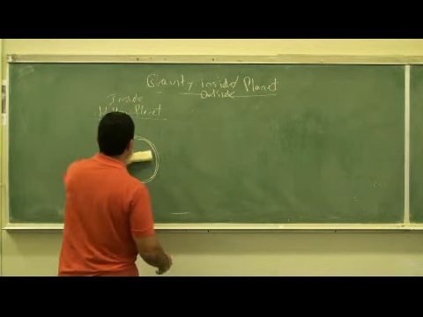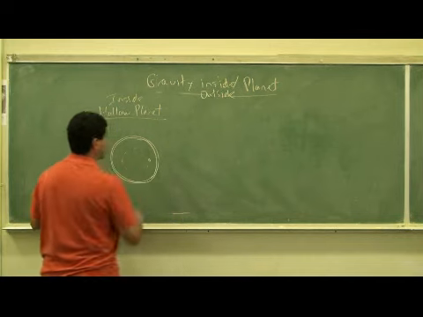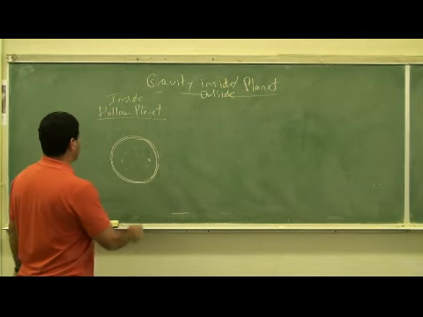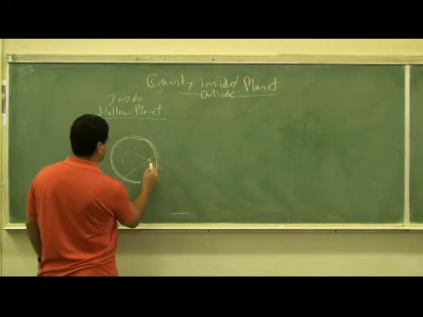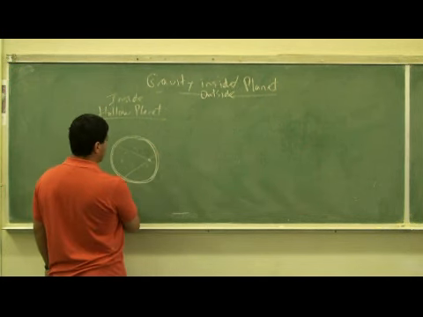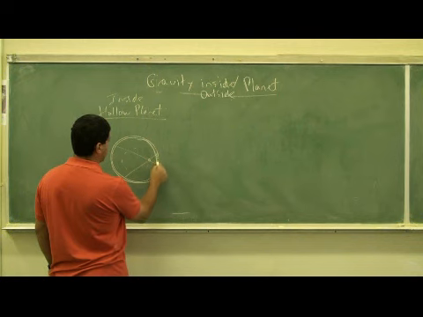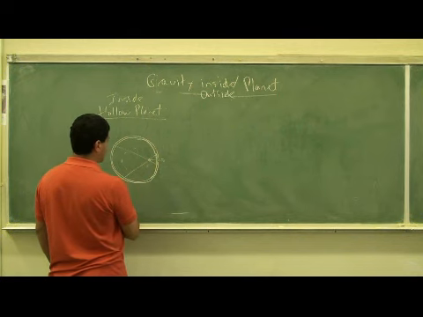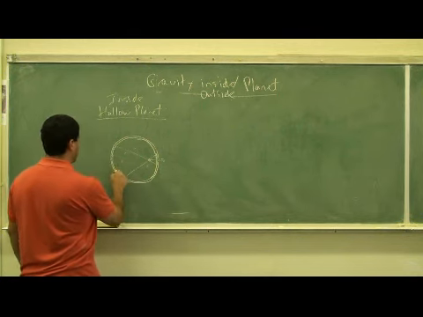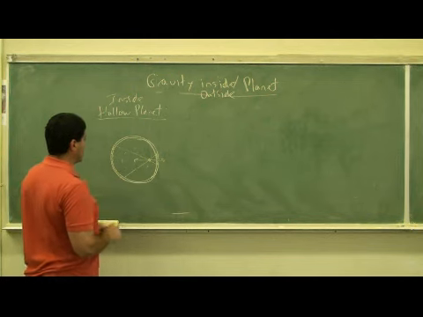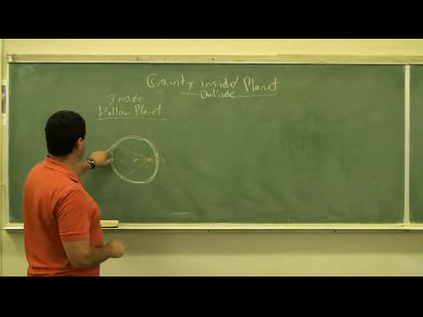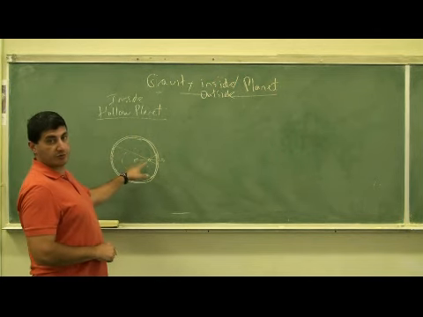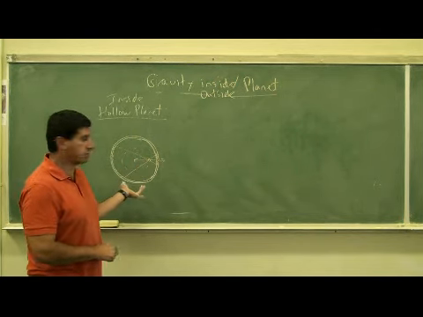The other kind of argument you can make, which is basically what was made by Newton, is that if you make a cone, divide up this into different cones, you could say this part of the planet will attract you with a certain force. This part of the planet will attract you with the same force. There's less material here, but it's closer to you. There's more material there, but it's farther away from you. So those two forces cancel.